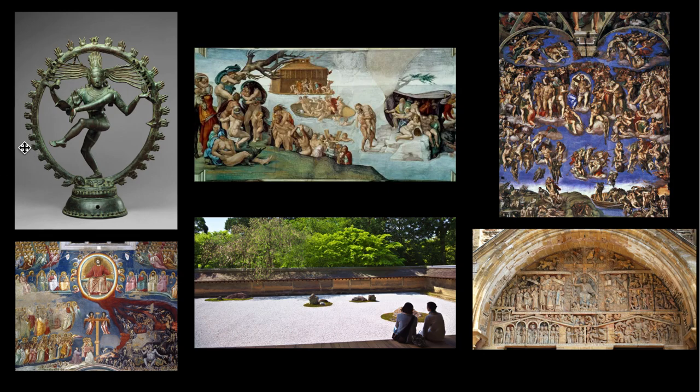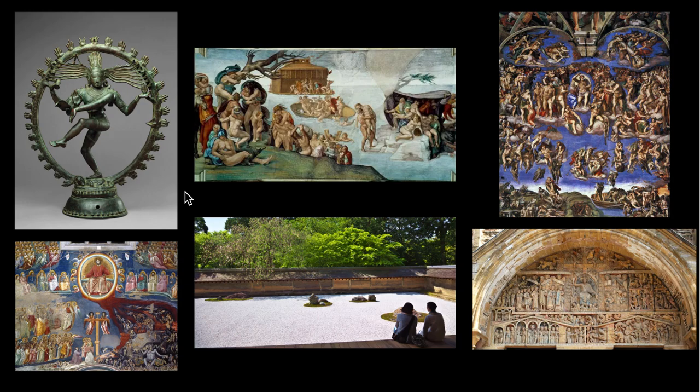Like if we think about Shiva, the destroyer, preserver, I don't know why I'm blanking on that. He dances in this ring of fire as he destroys the universe so that way it can be renewed, right? This kind of destruction and then renewal. We see that same theme here with Noah from the Sistine Chapel ceiling, God coming and flooding the earth so that way all of the sinful people can be wiped out and they can start again with humanity.